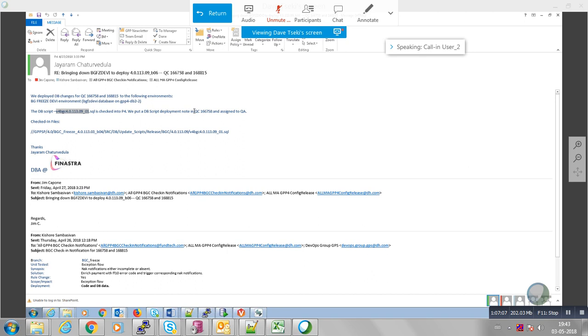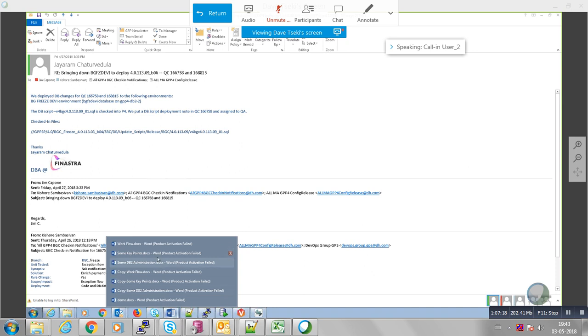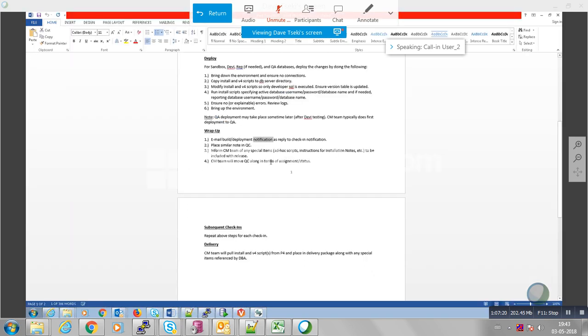Sometimes they're ad hoc scripts, sometimes they're just instructions they want to put in the installation notes. It can be various types of special case things. Then the CM team will move the QC along and assign it to QA, and move the status along and take care of that portion.